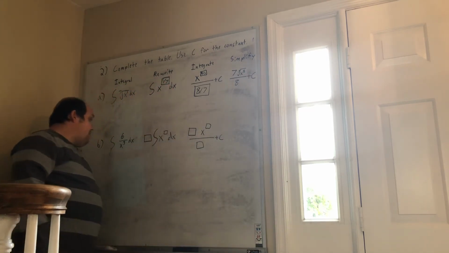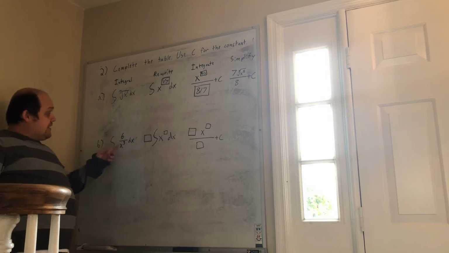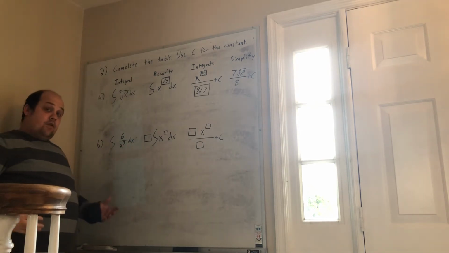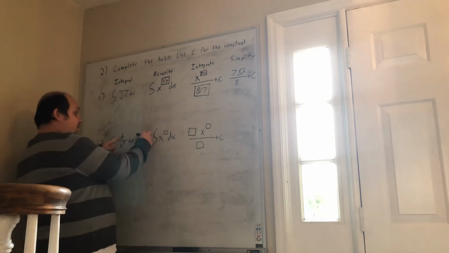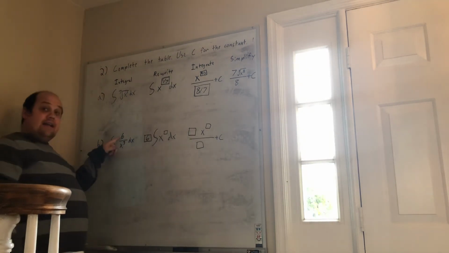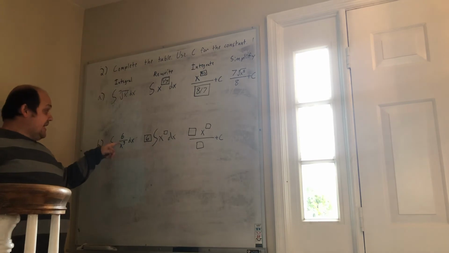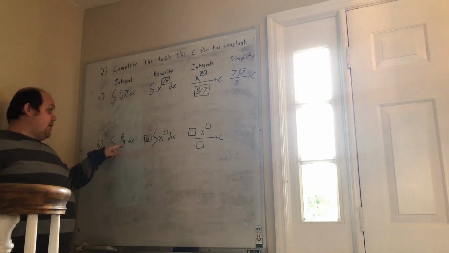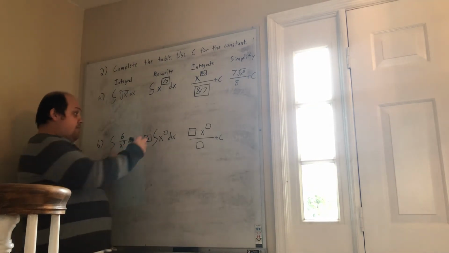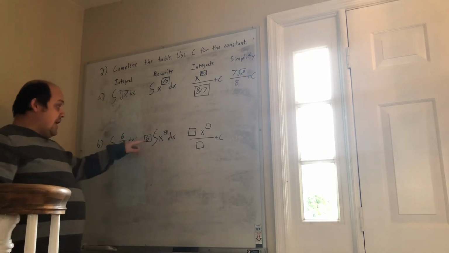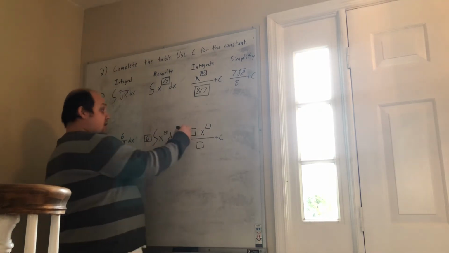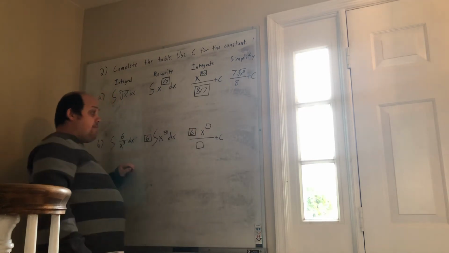For the second problem, it starts out as 6 over x to the 3rd dx. First thing they want you to do is pull out the constant. This 6 can go out front. I don't need to worry about it as I'm integrating. Second thing I need to do is rewrite this exponent. Instead of a positive 3 on bottom, it would be a negative 3 on top. Again, this 6 that stayed out front is still there, filling in that box.